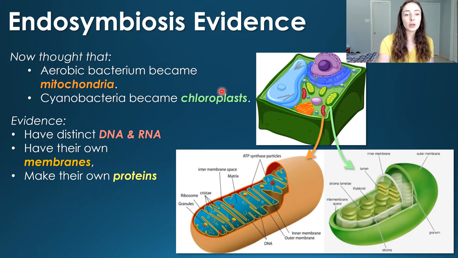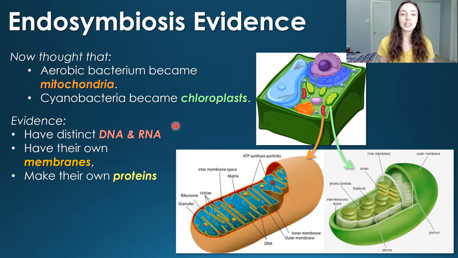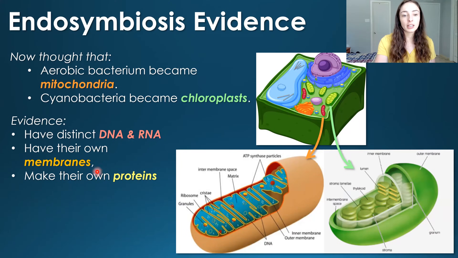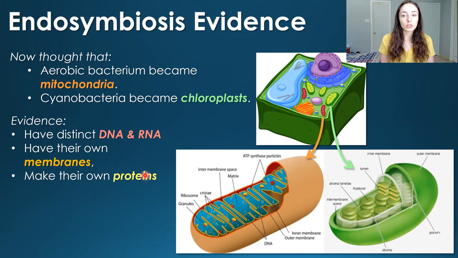The real evidence that mitochondria and chloroplasts were previously their own organisms is that they have distinct DNA and RNA — genetic material different from the host cell. They also have their own membranes; before eukaryotes, only cells had membranes — nobody had membrane-bound organelles. Because they have their own membrane, that's further evidence they used to be their own cell and organism. They also make their own proteins — all functions that prokaryotes can and do perform, which they continued doing within their host cell.